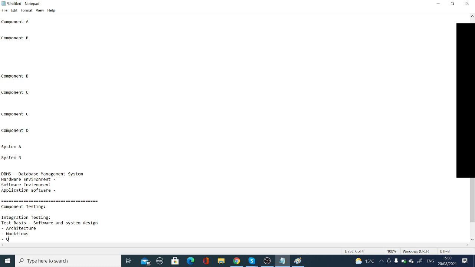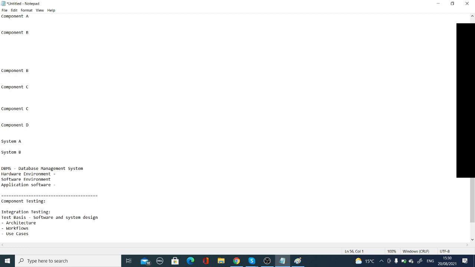Use cases. You need to have use cases. What is a use case? A use case is a requirement only, but written in a way that an actor communicates with the system.